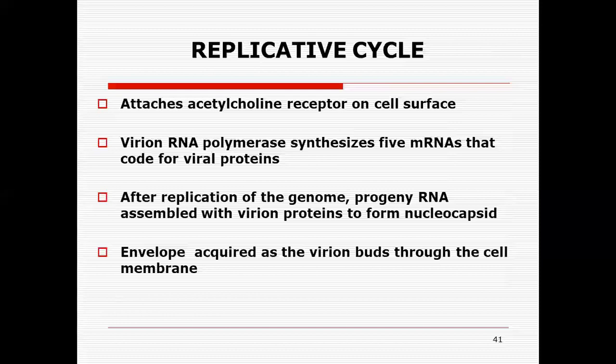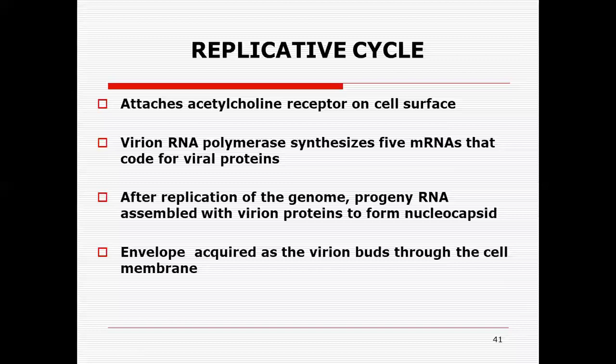Number one, it needs the structural proteins, and it needs the functional proteins. So the viral genome is not that long. It's just 5 genes, and of these 5 RNA genes, some of them will make the proteins, and some of them will make the functions of these proteins available for the virus. So the virus cannot replicate on its own. It has to enter into the host cell machinery, take over the charge, and instruct the host cell machinery to make the proteins that are intended for the virus.